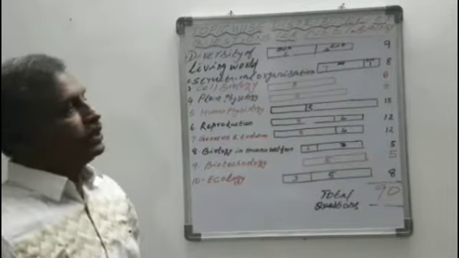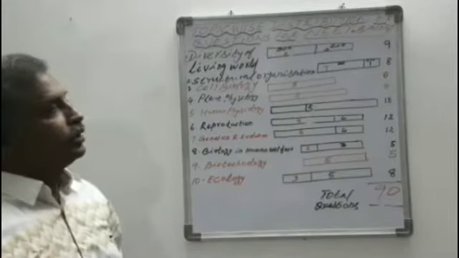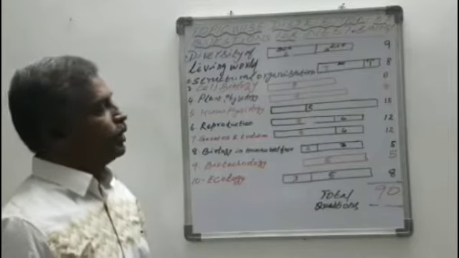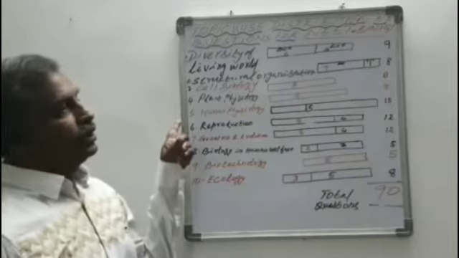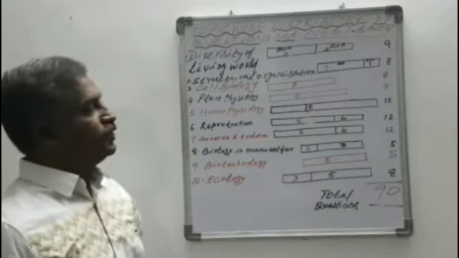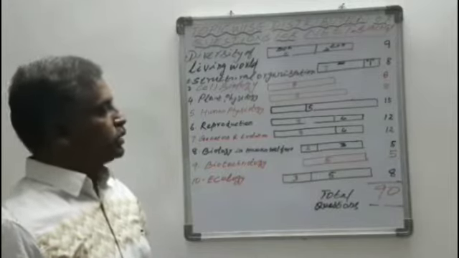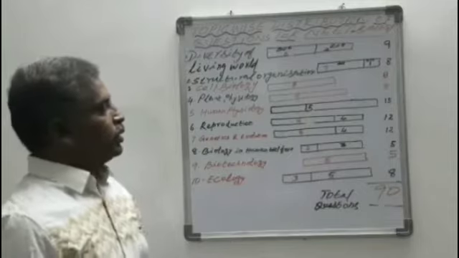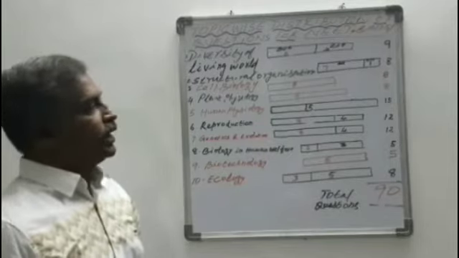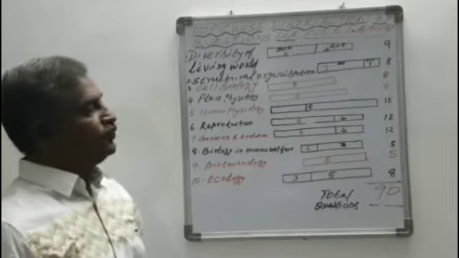Mostly the cell biology questions are from the botany side. The fourth unit is plant physiology. From plant physiology, 8 questions may be asked. The fifth unit is the most important unit from the zoology subject, human physiology. As you all know, to become a doctor, you should know about the human organ systems and human anatomy. That's why more weightage is given to this chapter, human physiology.